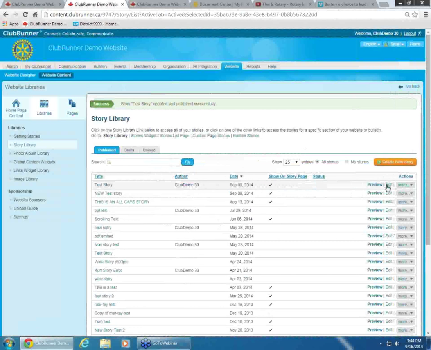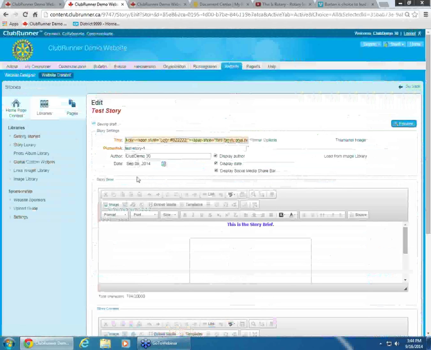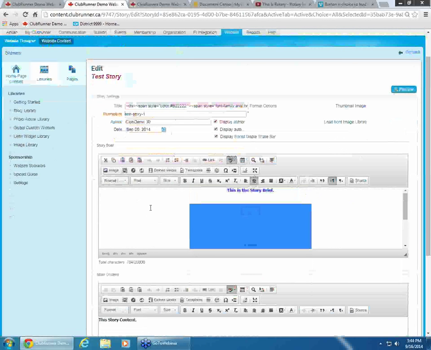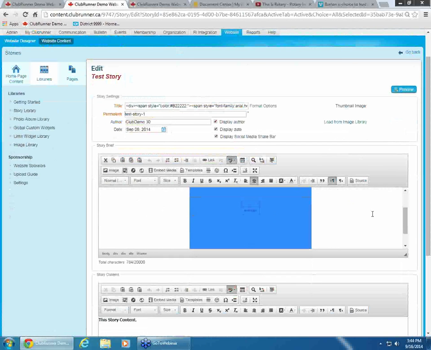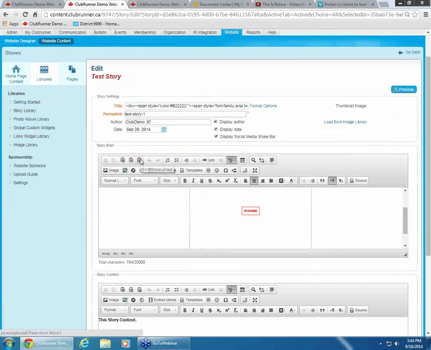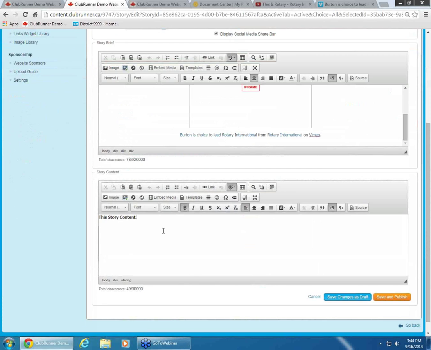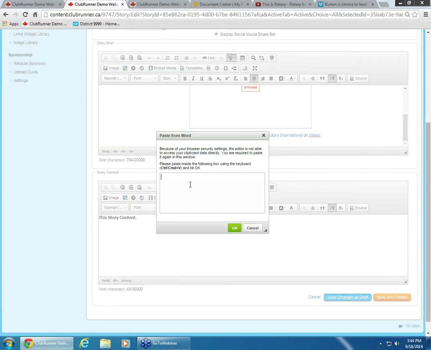You can play around with the other features here too. So let's say if you have content from Word or something, because when you copy content from Word, it also copies like a bunch of codes that we don't really need from Word. But I'm not sure why Word does that. But on the toolbar here, there's an icon called Paste from Word. If you click on it, you can paste in your content, and that strips out all the extra Word stuff that we don't need.